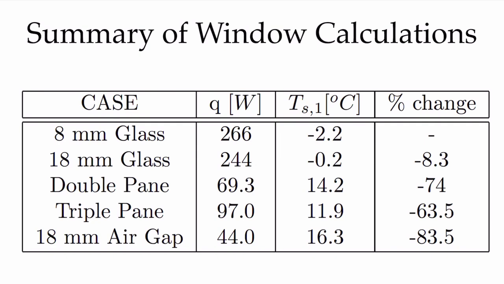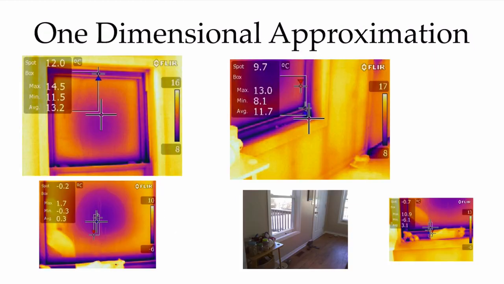Now let's think about the case of a real window. Here's a picture of the window in my house. There's the window that we're looking at here. And for the next slide, there's the door that we're going to be looking at. And the day that I took the warmer of the images that I'm about to show you, it was about 0 degrees outside and, of course, 20 degrees inside, so not quite as extreme as the examples above. And this is a double-pane window.